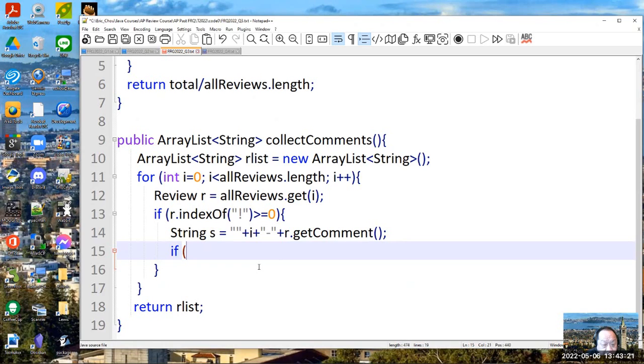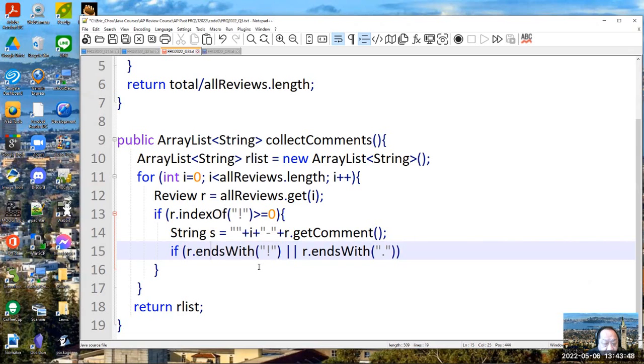So here, if it ends with the exclamation mark, or ends with a period, these two we won't add a period on it.